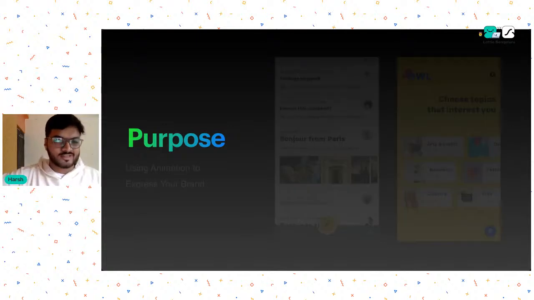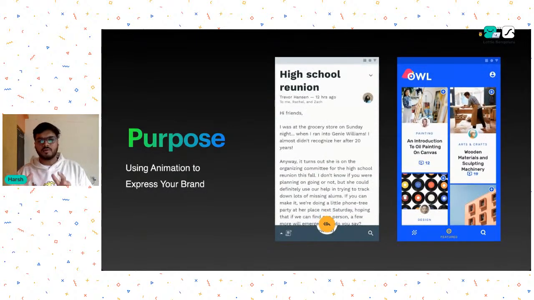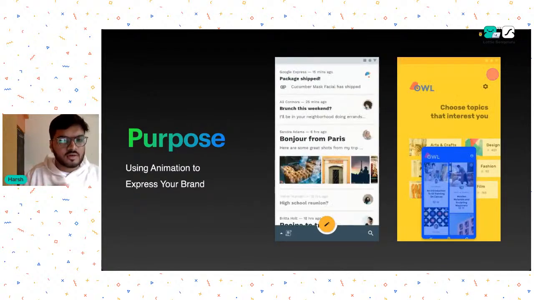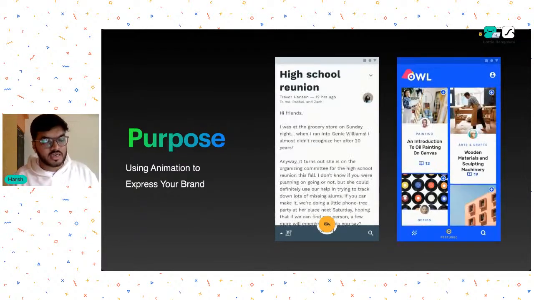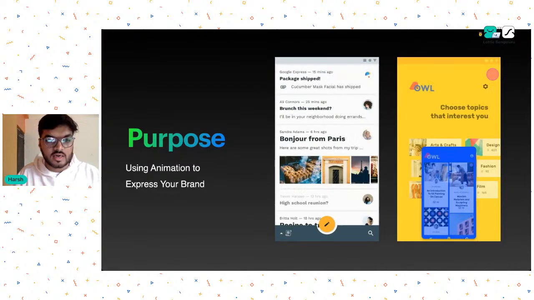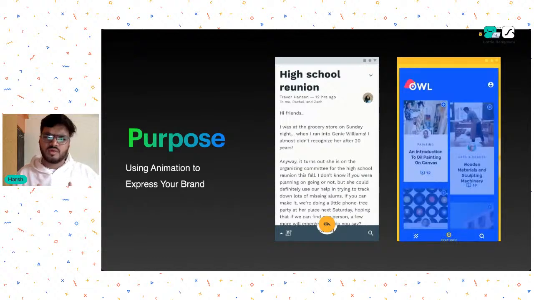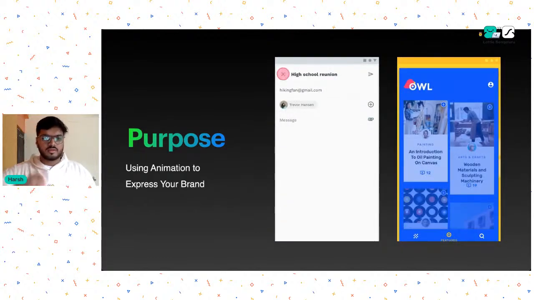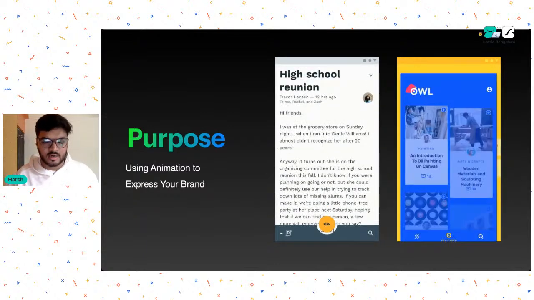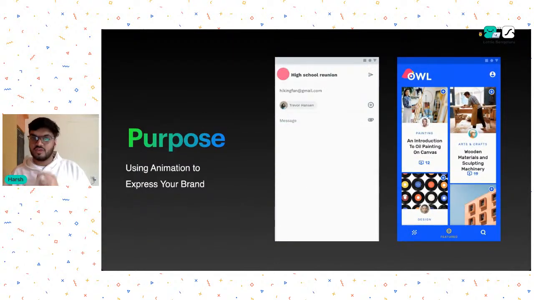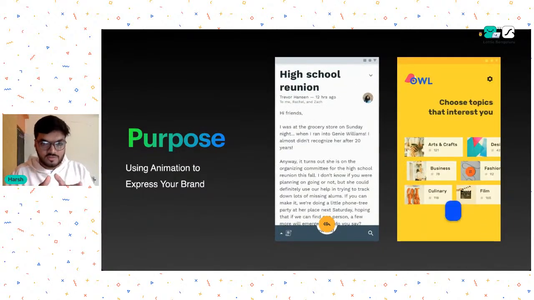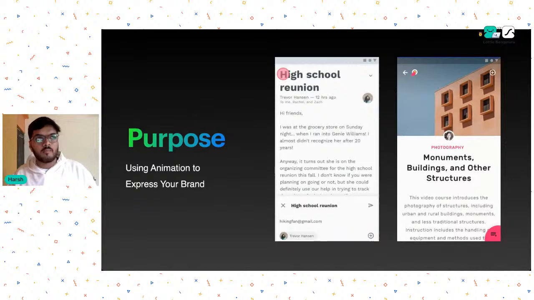So a lot of purposes, it seems, right? Another purpose of your animation could even be to express the brand image or the brand personality that your brand has, right? So for example, in this case, you can see that the app on the left looks a bit stern. It seems like it's very dependable and it's serious. It wants to get things done, right? While the example on the right seems very friendly, very quirky, very jumpy. We'll also see in the further examples how we can achieve these two different kinds of effects.